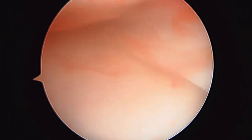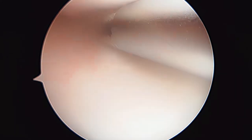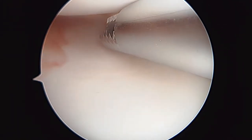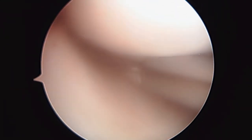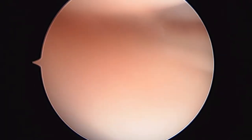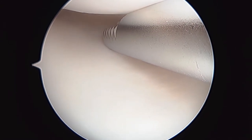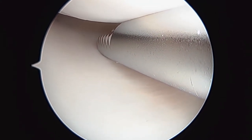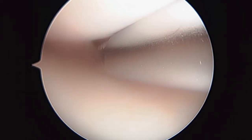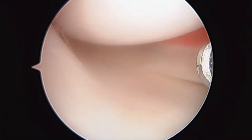We'll clear it out. I'm going to use a shaver for a minute because it has a little better suction on it. Here you can see the shaver coming in. This is the meniscus — this looks pretty good. We're going to get a good look all the way to the posterior horn. The patient is already below 100 on her systolic. The meniscus on the medial side looks pretty good, no signs of any significant tearing. Cartilage looks like it's in pretty good shape.